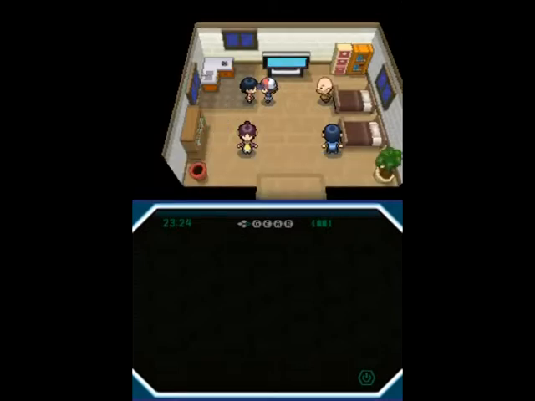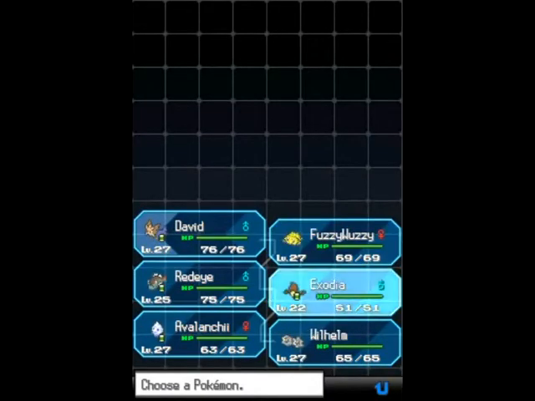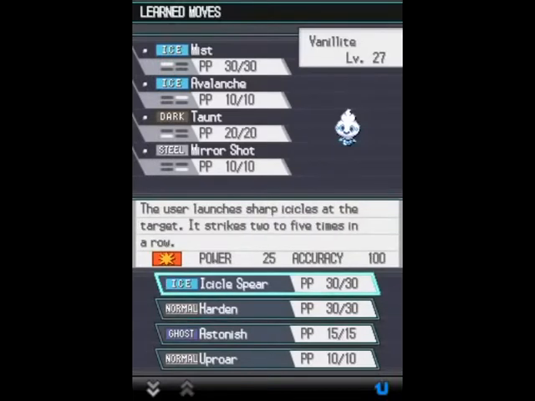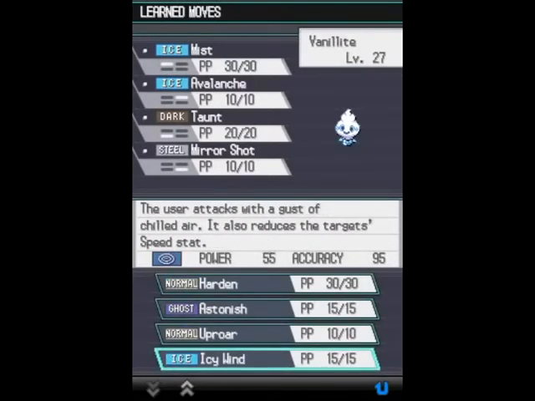If you've got heart scales, they can let your Pokemon relearn moves they've either forgotten or never had a chance to learn at the level you caught them in the wild. This is incredibly useful for Avalanche in particular. Nah, I don't particularly want Icicle Spear. That's really only good on Shelter. Not that great on something. Harden, Astonish, Uproar. There we go!